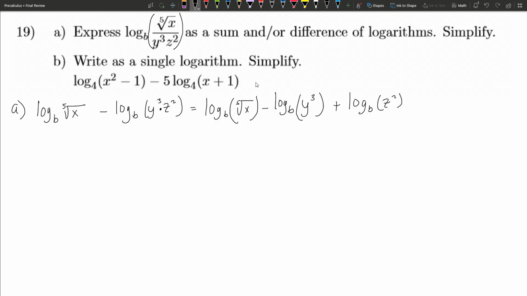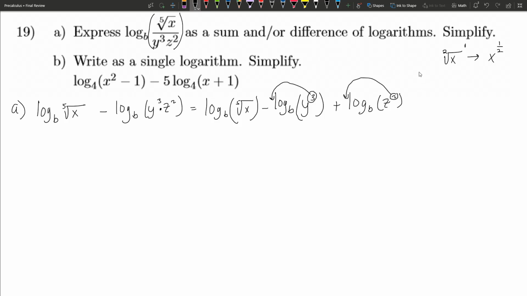Now the other thing you should know is when you have an exponent, you can kind of just pull it out and put it right in front of the log. So this square could come out and put it right in front of the log. Now this here, I'll just write this on the side. If you have a square root, there's an invisible 2 that's usually there, and you have to think about all of this to the first power, right? So I'm assuming that you know this already, but the square root of x is really just x to the half power. So you have to do the same thing with this.